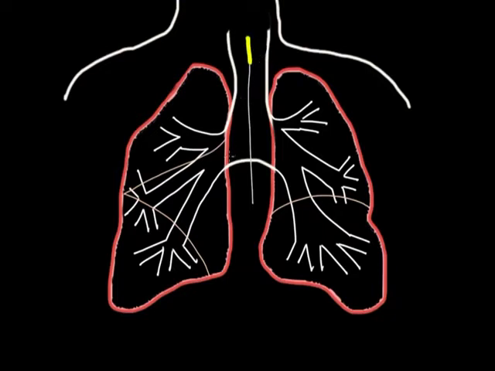We know that we breathe in air, and that air is going to travel down through these smaller branches that branch off. At the end of our airway, we have these little grape-like sacs. I'm just going to draw a couple right here so we can see. These little grape-like sacs are actually air sacs, and we call those alveoli. The alveoli are really important because that's where the gas exchange happens. This is where ultimately the oxygen is going to end up and where we'll pick up carbon dioxide to exhale out.